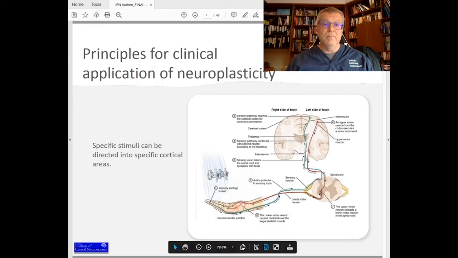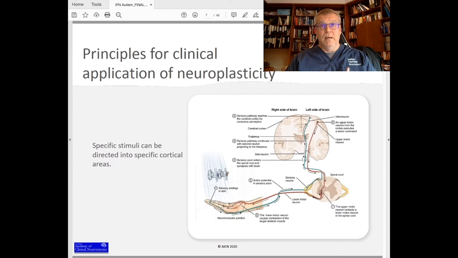Now, another example of this is this next slide, which shows how we would use different areas of your hand and different stimulus modalities on your hand. So for instance, temperature or even motion, sometimes even pain. But we don't use pain a lot because people don't like that. But we can use pain if we wanted to. So it shows the pathways and where they go in your brain.